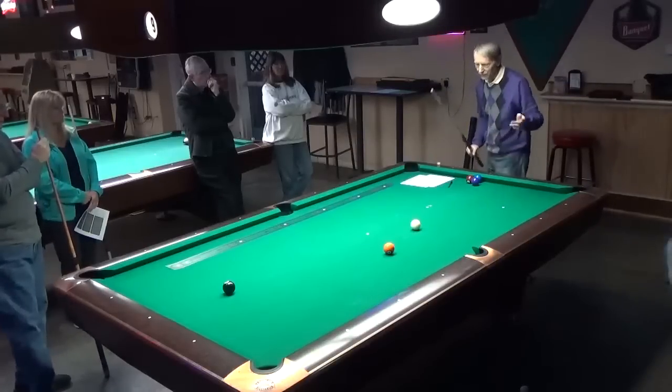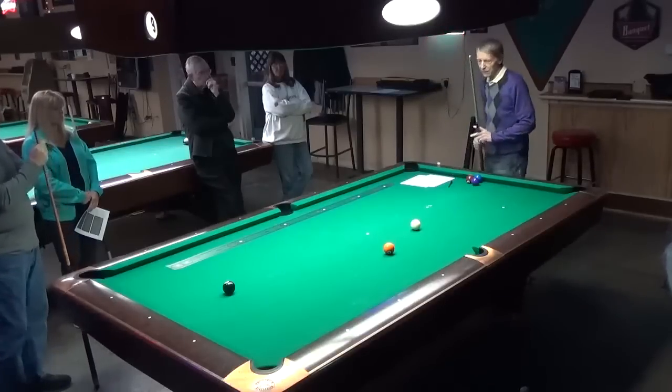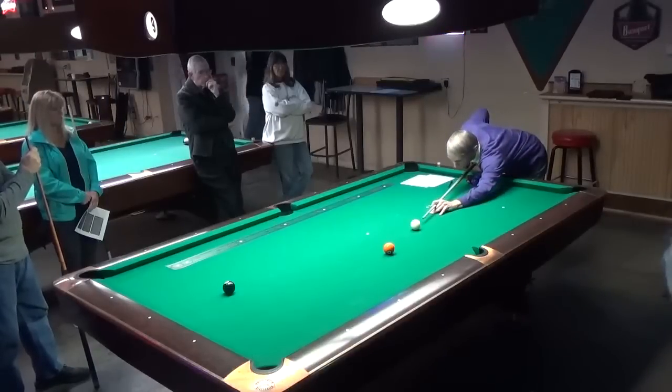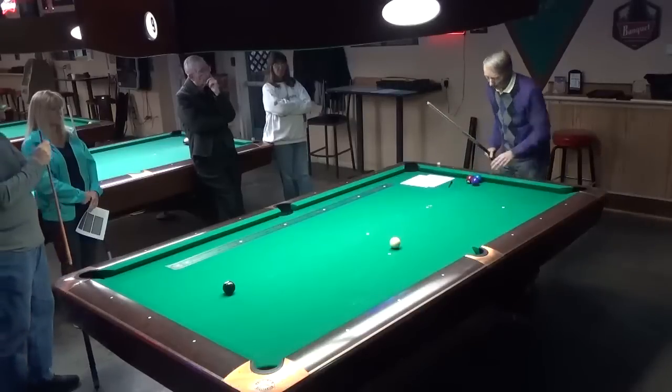But you'll notice on this particular shot, I'm going to play the 5 in the corner. I'm going to do all my alignment techniques, swing down, take my nice warm-up strokes. But you notice on this shot, I don't need much stroke to stop the ball. The cue ball is nice and close. I'm hitting it almost dead center. Stay down until you hear the ball hit the back of the pocket.